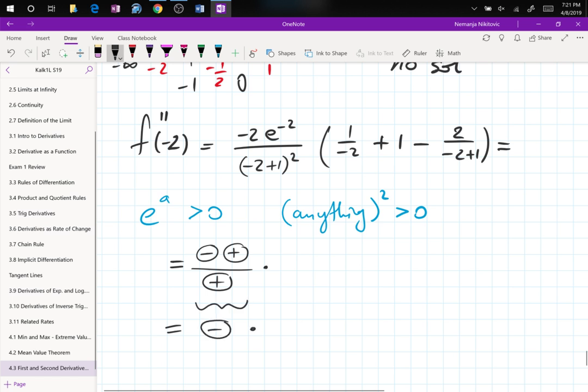Times. Now, in parentheses, when it's stuff like this, you have to compute and you will just get a number. So I have 1 minus a half is a half. Minus and minus gives me a plus. And then this is 2/3, right? No, this is 2. So that's a positive for the total of a negative, which is less than 0. And it's concave down. I don't care what the values are.